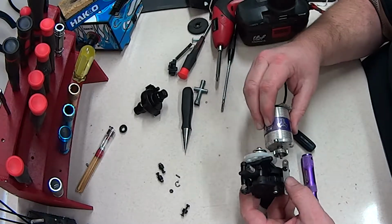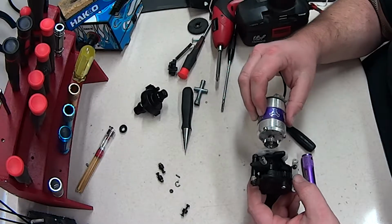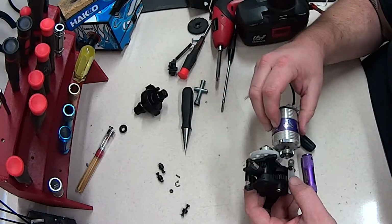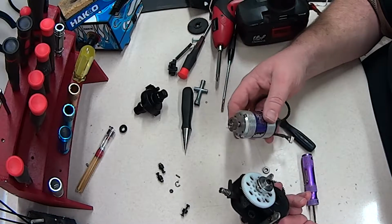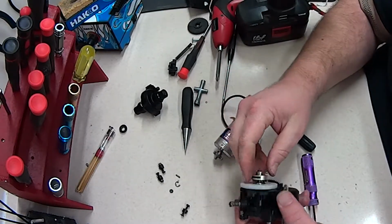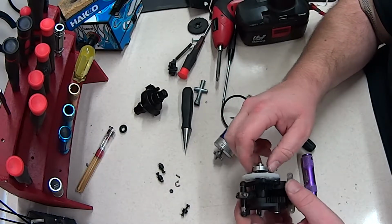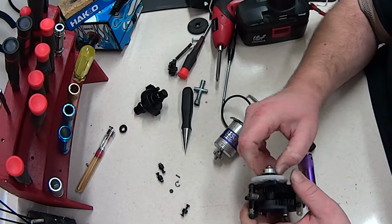Now it doesn't matter which way I'm on, the motor direction I can change per the ESC usually, so I'm usually okay no matter what I do. So there we go, step one, done. Just gotta bolt this together, make it all pretty, Loctite the screw in so it doesn't go anywhere, and we should be done like dinner.